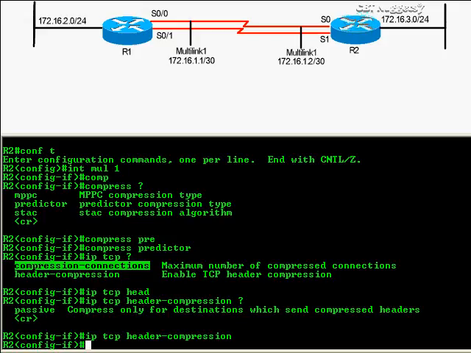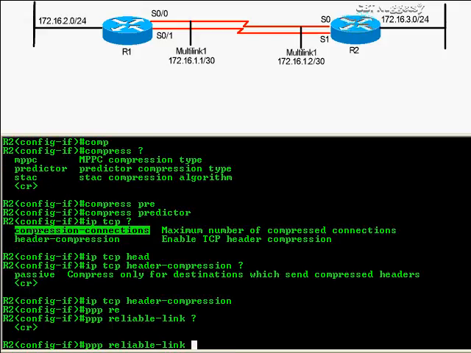All right, let me show you 2 commands that are not really well known, but I've found useful when I've been configuring PPP. It's the quality settings. There's actually 2 commands, PPP reliability, reliable link.